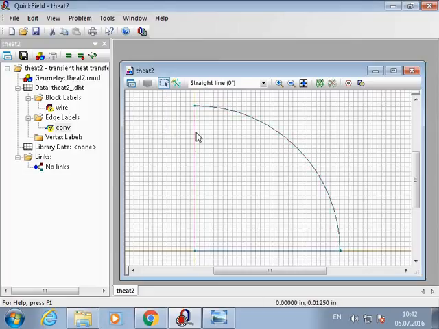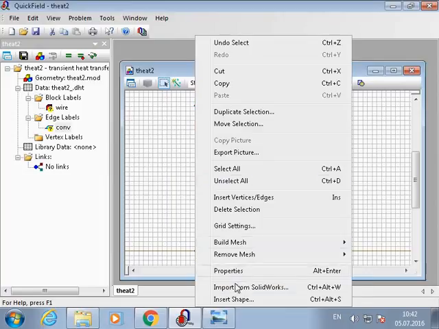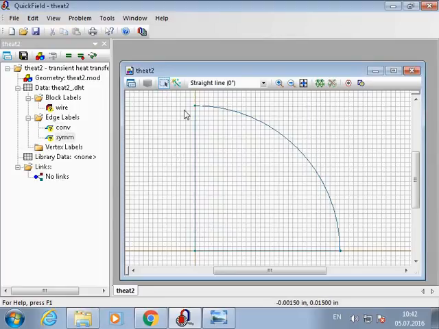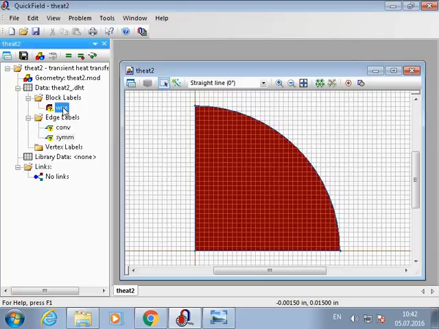After that, I select these two edges, and I call them symmetry. Okay, now let's set the parameters to these labels.